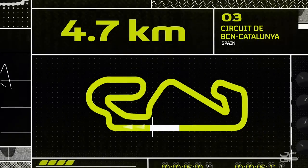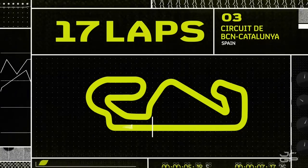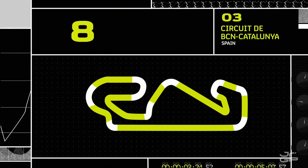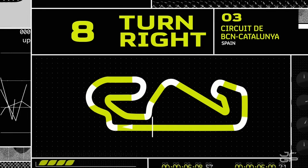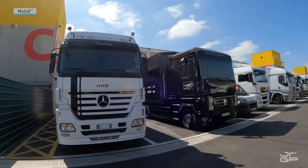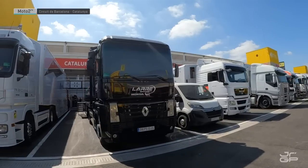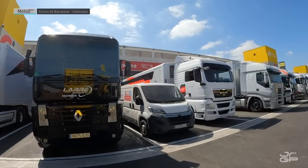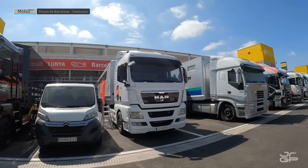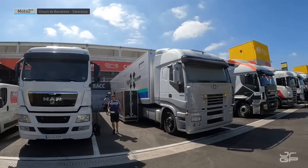Welcome back then to the Circuit de Barcelona, Catalunya, nestled just 30 minutes outside the beautiful city of Barcelona, of course. A 4.7 kilometre long layout, a sensational array of fast corners, tight turns, hard-braking zones, that 1 kilometre famous long straight, and plenty of overtaking opportunities across the classes here at the Circuit de Barcelona, Catalunya. It's time for race 2 of the day, race 1 of 2 in the Moto2 European Championship, as we get some nice slow-mo shots of the paddock here.